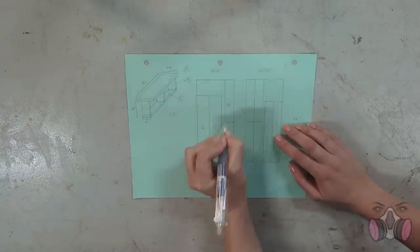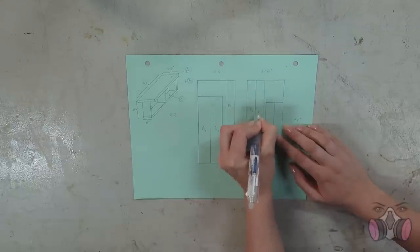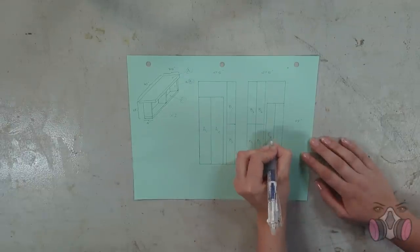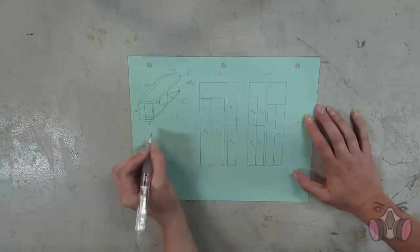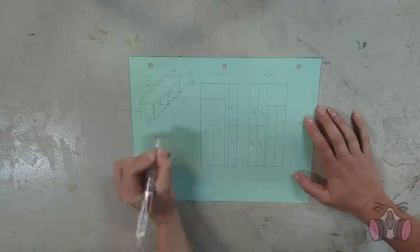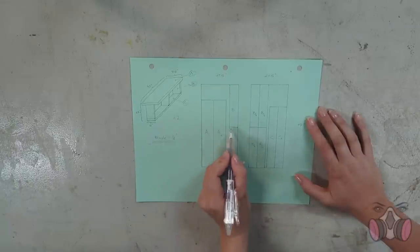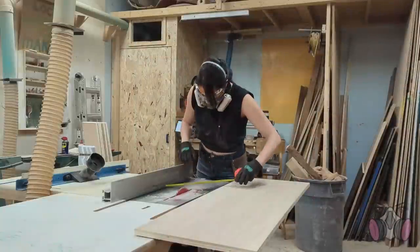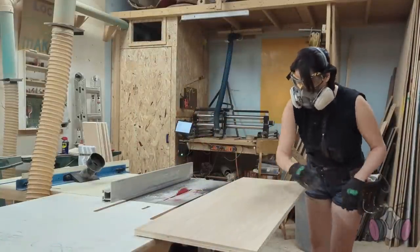Trying to fit something exact next to a wall is a really good way to find out that your walls aren't exactly straight, which is way more common than you think. And since I won't be able to make any adjustments if I find out that the tables don't fit, I wanted to make sure I had a little wiggle room. I also want to point out that in my plans I made sure to account for the thickness of my table saw blade, which is 1/8 of an inch. If I put two parts right next to each other, I have to add 1/8 to that measurement, otherwise I'll be losing that length for one of the pieces. Accounting for this is super important when you need to place two things right next to each other.